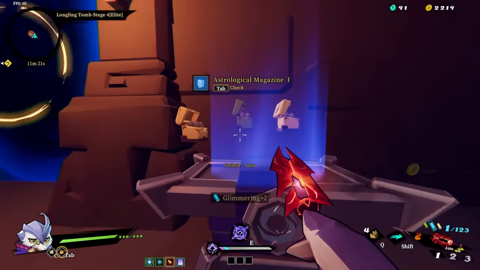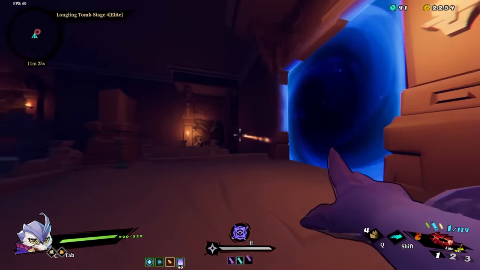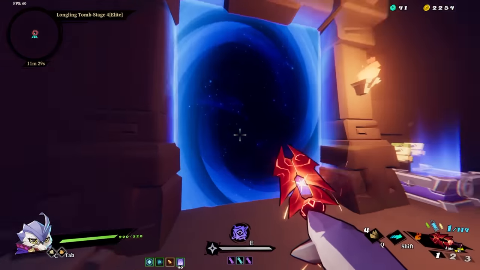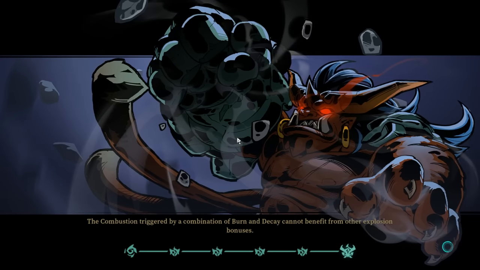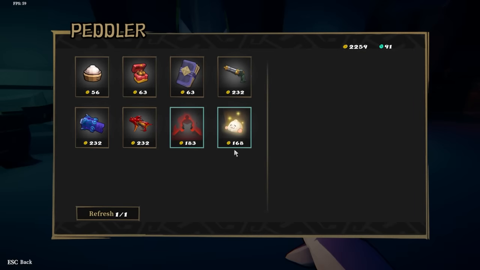I kind of want to try this. Yep. So every second I just get an Astro Aspect now. So we are no longer reliant on scrolls. And that's probably really good. I hope there wasn't anything else I was supposed to grab there. I don't think there was.